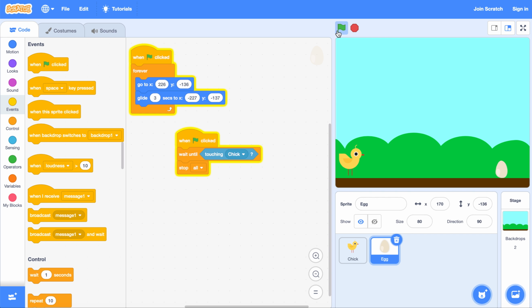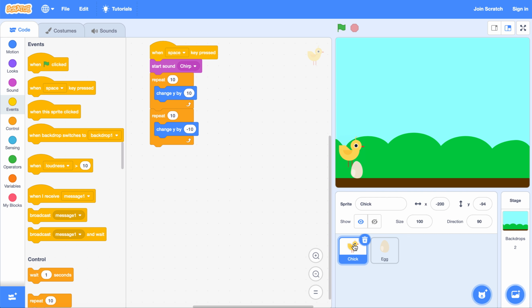But then we still have another problem. Let's say I make the jump over here, and I stop on top of the egg. When I restart my game again, my chick is not going back to its original position, and that's another problem. That's a mistake we made in the beginning of the game. So we can fix this by making the chick go back to its original position.